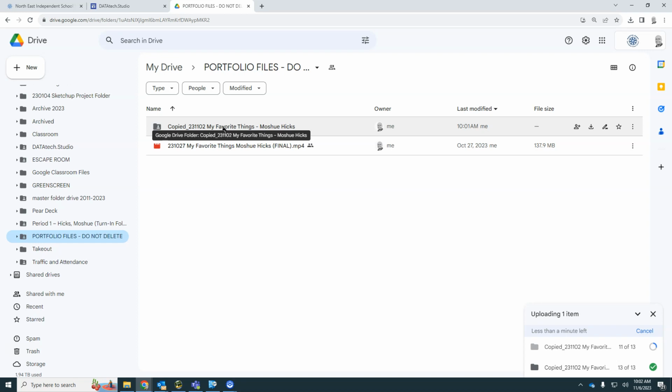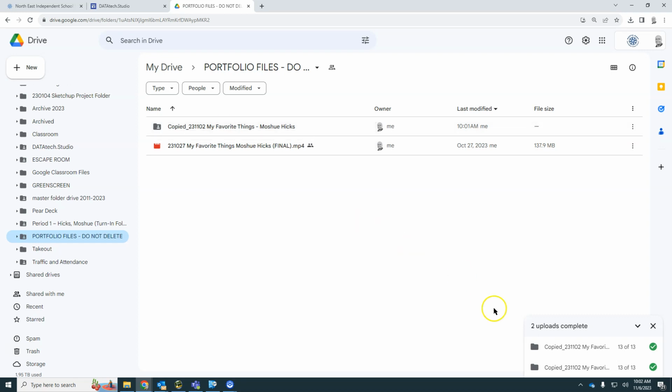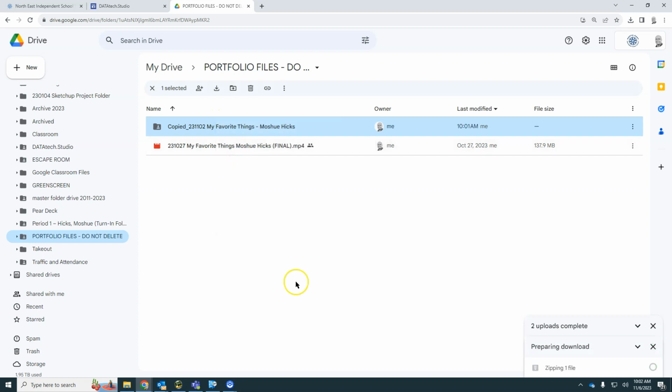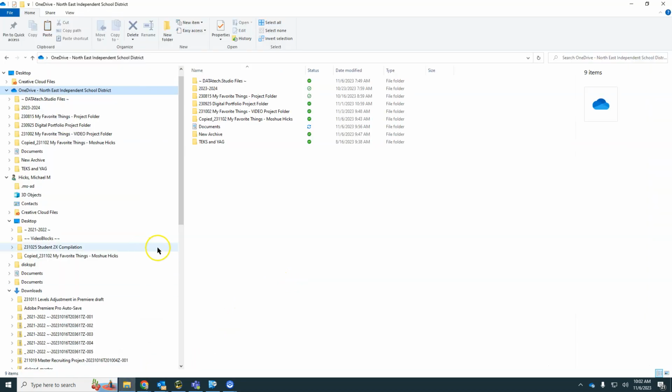Anytime you have more than one file from Google Drive that you want to download, it's going to compress them into a single file, a zip file. And so we are going to do that, and then you'll be able to turn that file in. Does a better job than our current version of Windows does at handling our file names. Now that we've got the green check mark down there, we're going to right click and download. So you're uploading the folder and downloading a zip file.